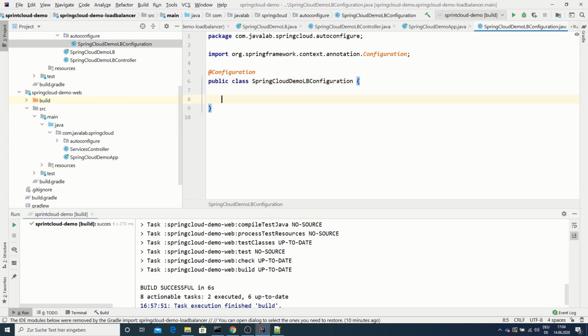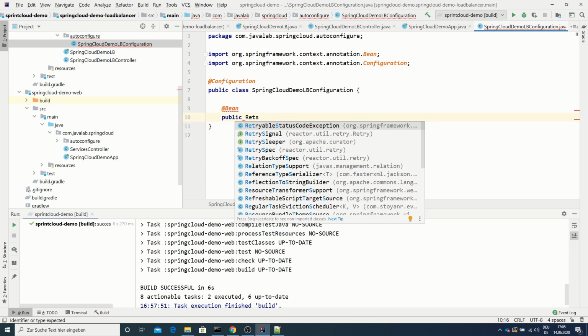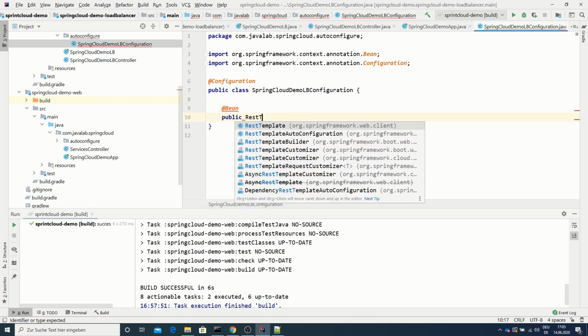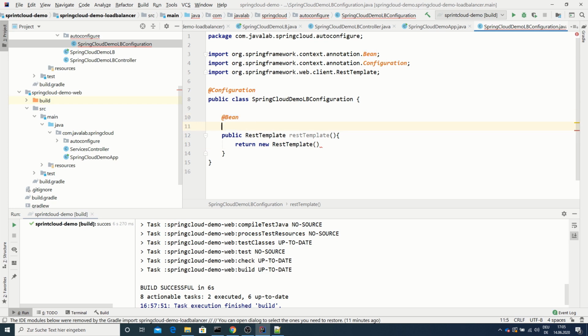Okay, and now I have to instantiate my REST template here in the Springcloud demo load balancer configuration which I've defined here. For that, I will create one extra bean here, which returns the REST template: return new RestTemplate. And now I will tell the client that this template is load balanced using this annotation.